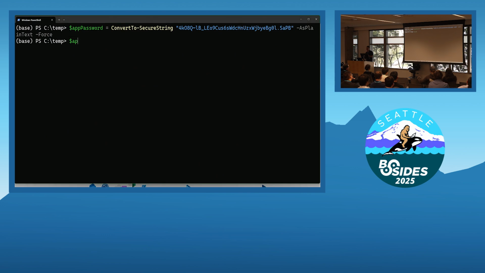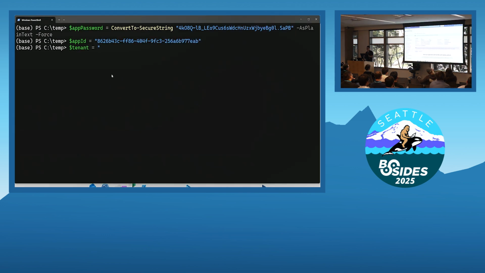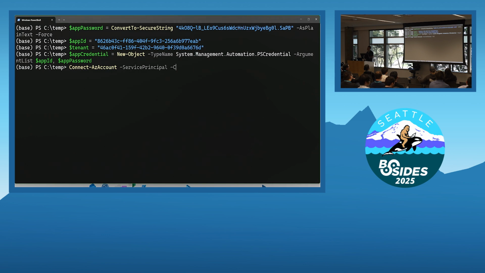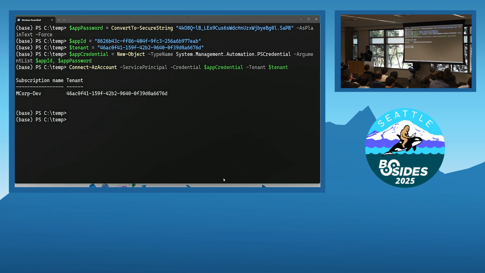as sample test app. Let's go ahead and take the information we need, such as the app ID and the tenant we're trying to authenticate into, and then use AZ PowerShell to connect to it. For the rest of this demo, we'll be using AZ PowerShell because it is commonplace, everyone can use it and follow along. So we can run Connect-AzAccount, pass in that credential and our tenant, and just like that, we have now authenticated as our sample test app.